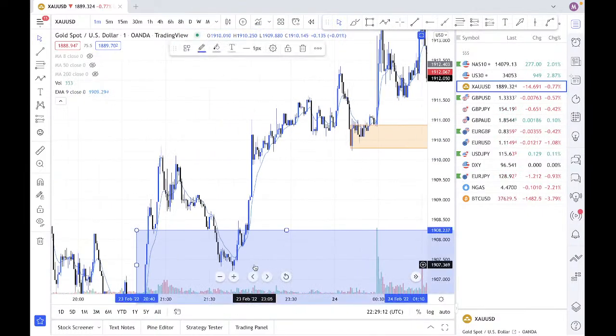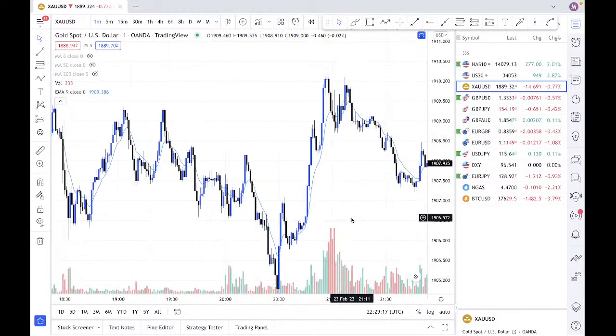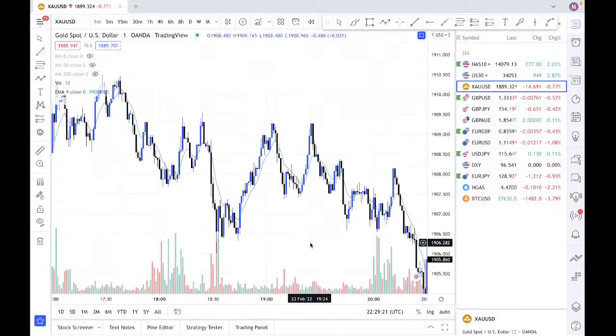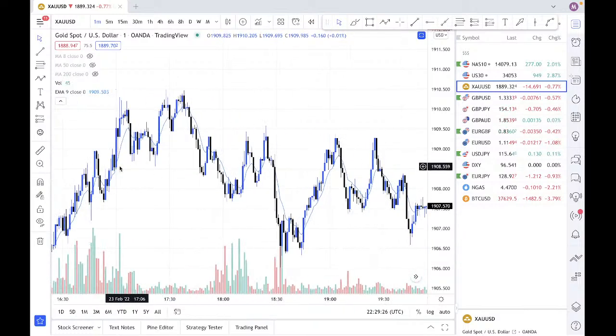We'll go over further ones. Now this is a 1 minute, so again you're kind of wanting to find confluence on a higher time frame. This is a downtrend for now. Yeah, you see this break of structure, and then it continues to push up to create new lows.